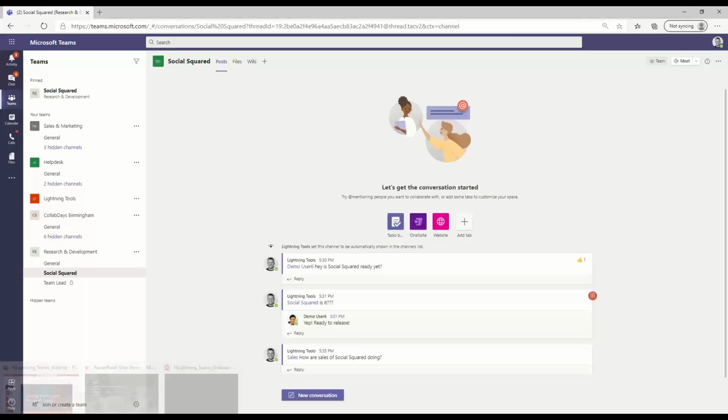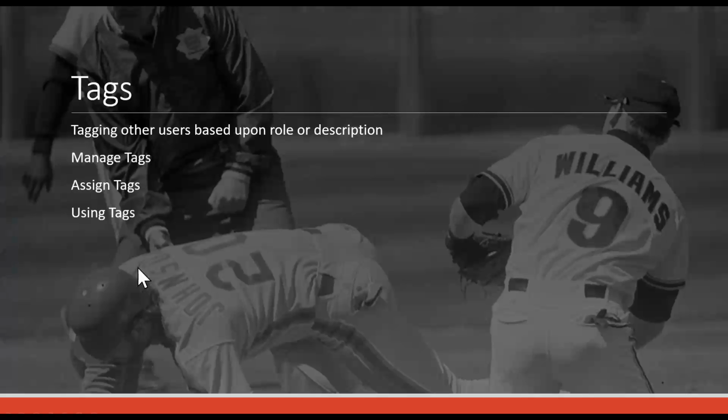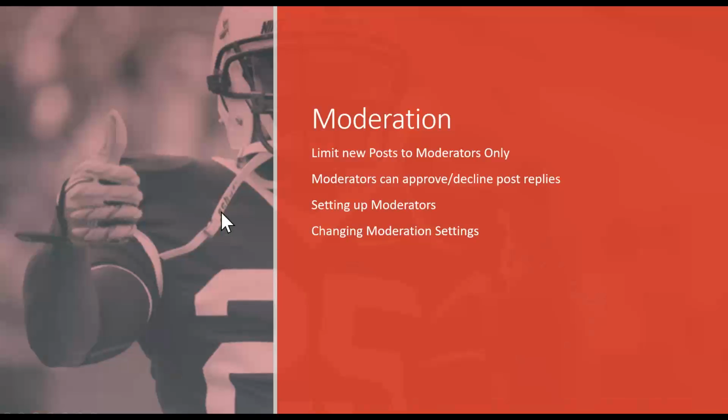Okay, so that's tags. Really easy to create. You can also create them inside the team settings when you're looking at the different members. So you can assign a tag. If you see somebody that maybe is a developer and they don't have that tag, that's something that you can go through and do. So you can tag them at that stage as well when you're listing all of your members and owners.